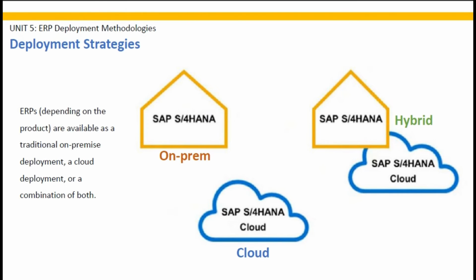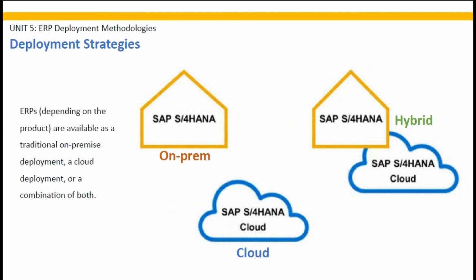On-premise is where all the infrastructure and hardware has to be purchased by the client, and we need to install the database on it, and then install the software on top of it. When it comes to the cloud, we again have various ways of using it in the project. If you take the cloud as infrastructure as a service, we just get a space and need to install the database and software on it.